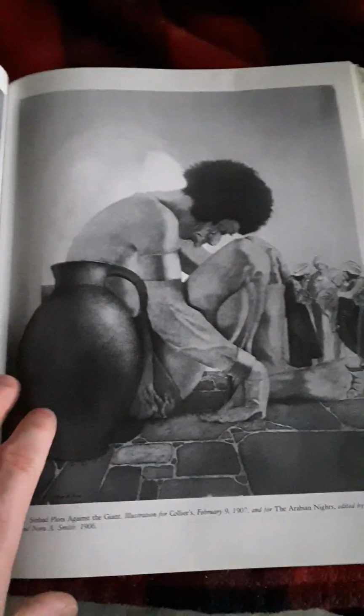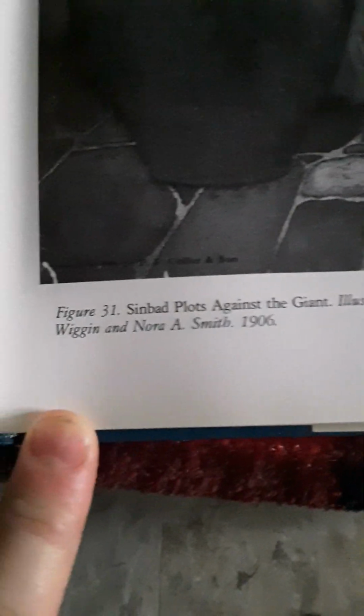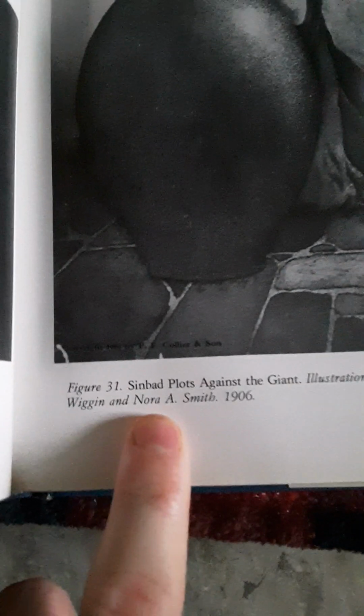So some of these illustrations of these figures are illustrated, and let's see, edited by Kate D. Wiggin. That guy I was showing there. Oh, I'll keep the video on these figures so you guys can read them right there for yourselves. I'll read some material in this book. I could probably read this. This isn't very big.